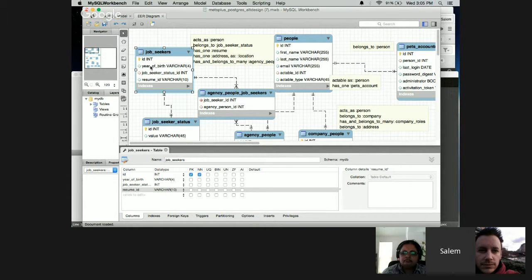You can do either way, it doesn't matter. That field is just a year, so you can have it as an integer or a varchar of 4. Because we cannot save the day of birth of the person, I believe. That's classified information. Okay, I think that's all I have.